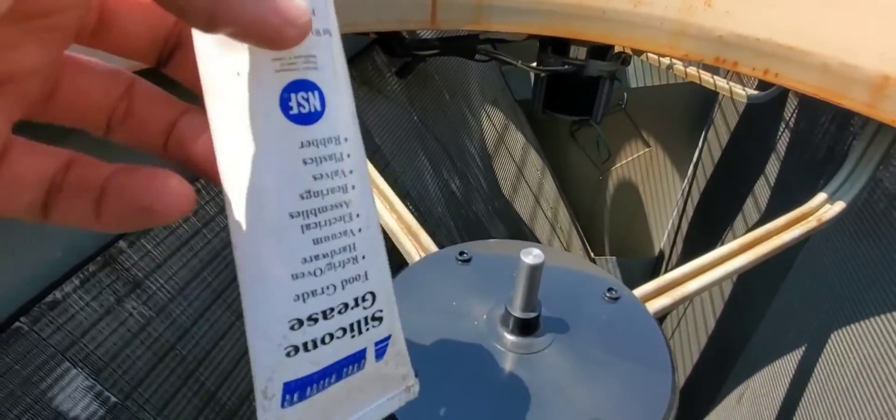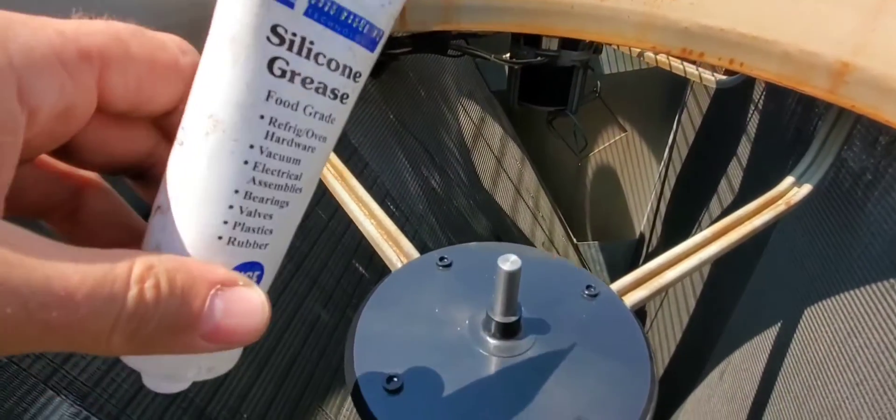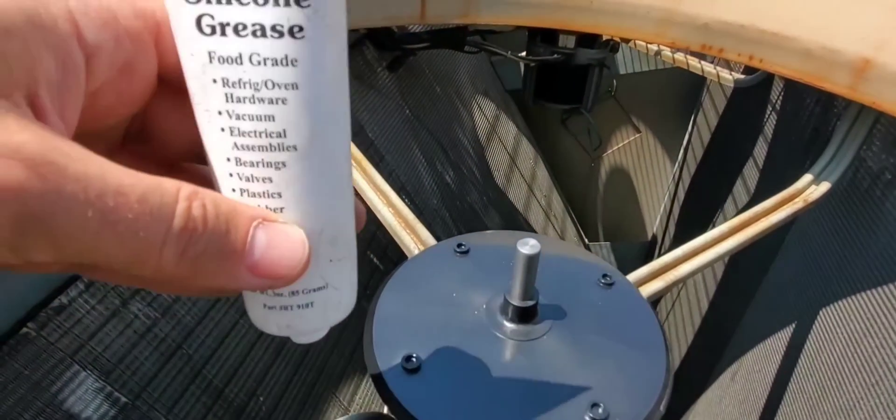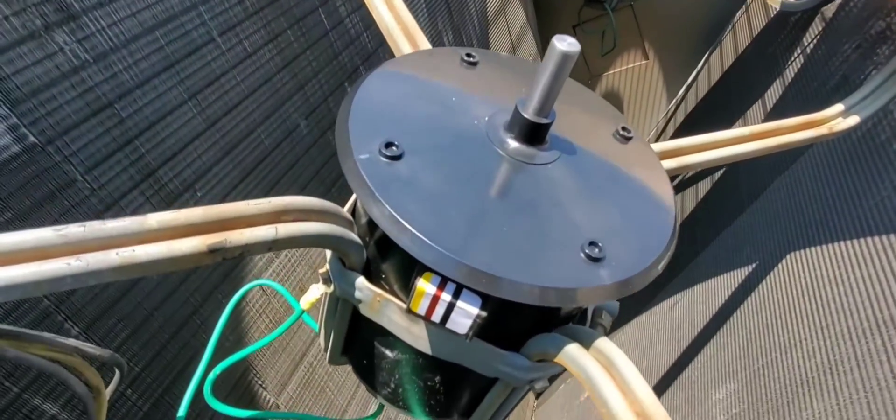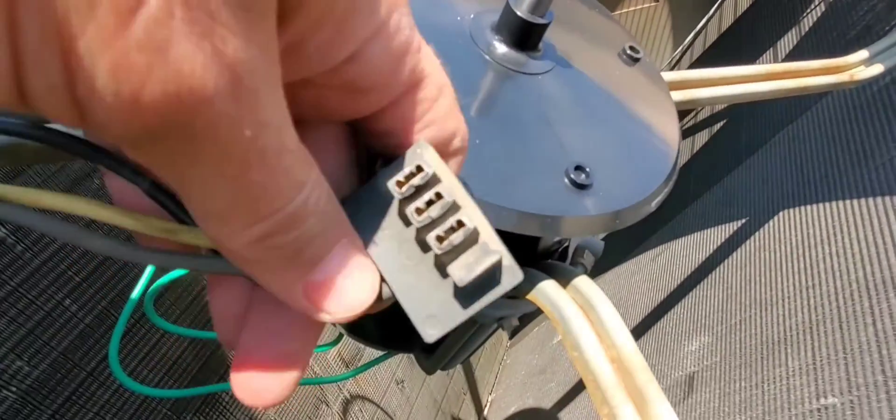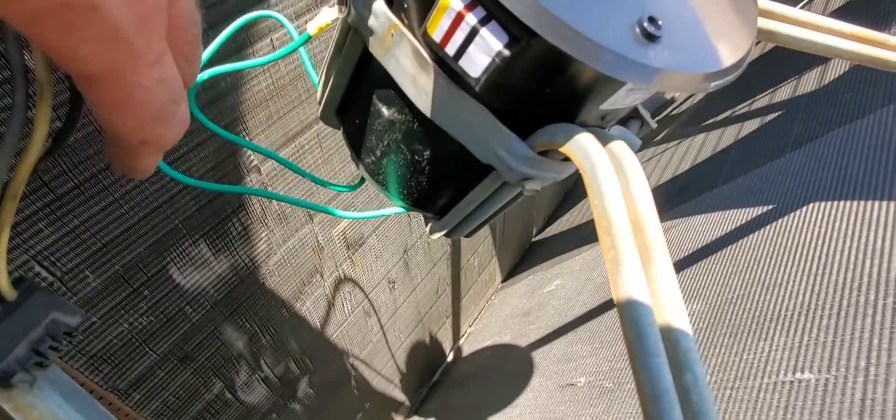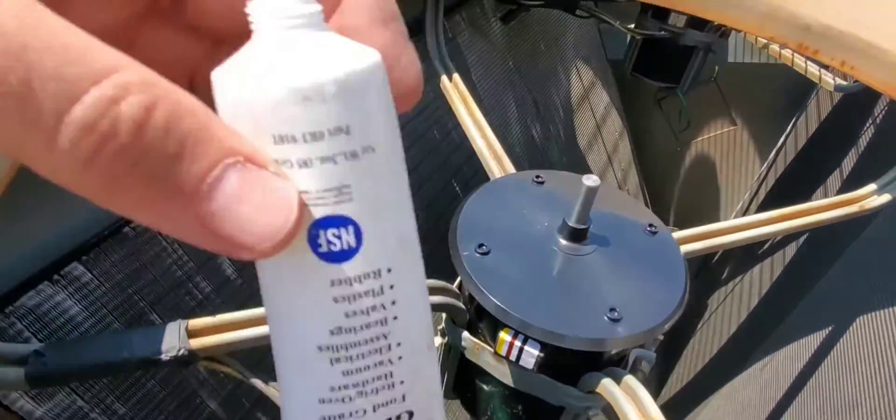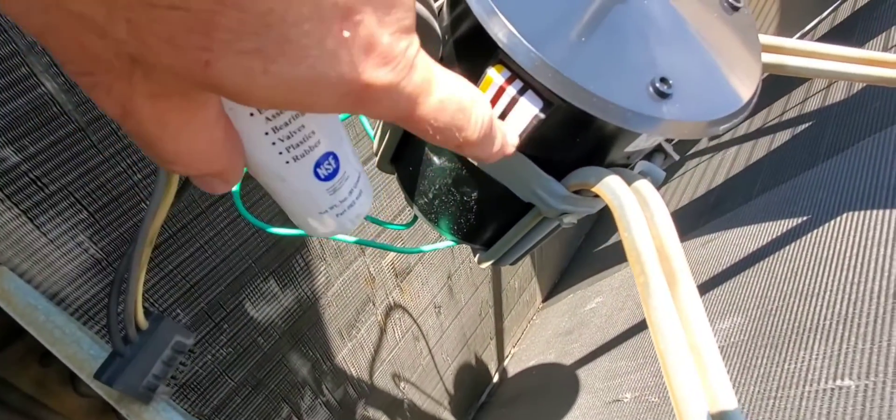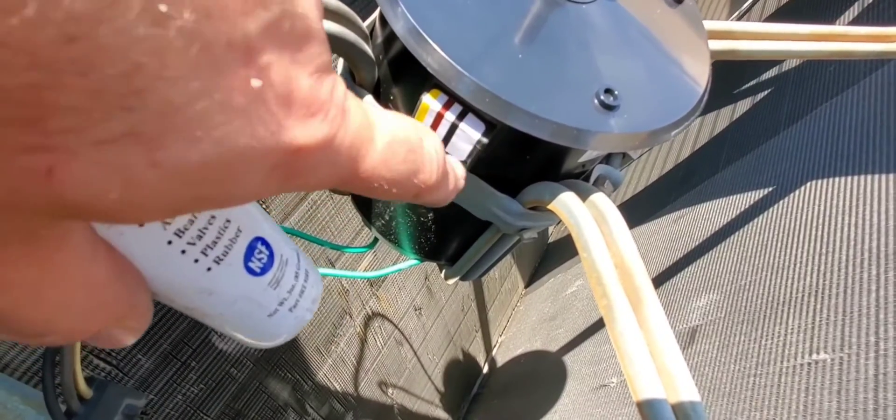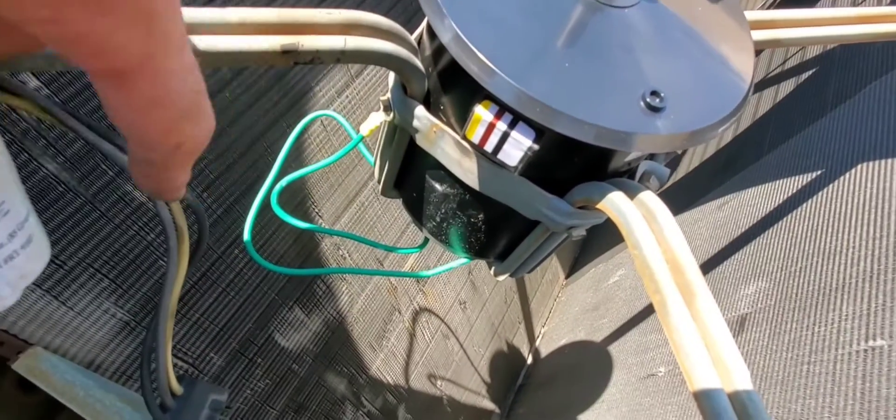So here's my annual summer tip. A lot of you guys have seen me use this for this application. So this is a silicone grease by Refrigeration Technologies. And if you've come across condenser fan motors that use a plug, what I do is I use this silicone grease inside the plug so we prevent moisture from infiltrating and causing shorts and damage to this connection point and the plug itself.